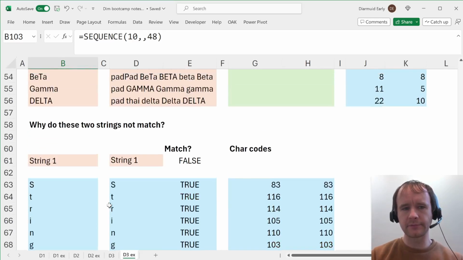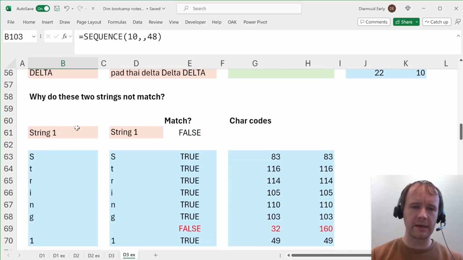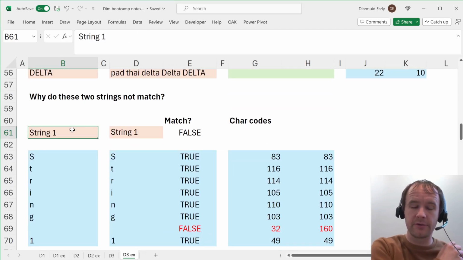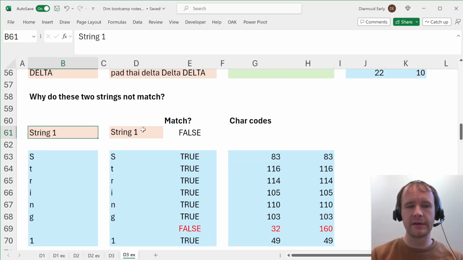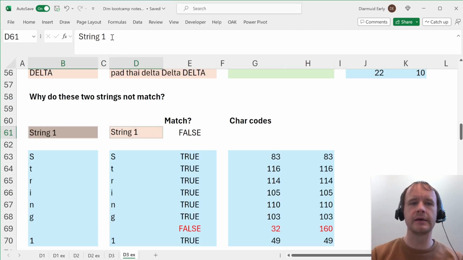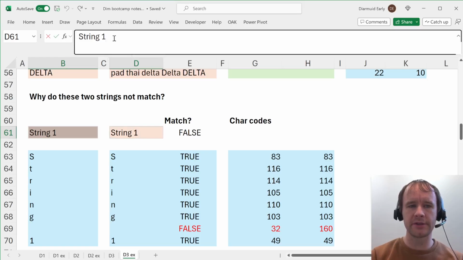So then, this one is not so much a thing from the battles as a thing in real life, if you ever copy text from the internet. These two strings do not match, but they look exactly the same. You can see it if you flip over and back and look at them in the formula bar. Nothing is moving. The simple thing to check for would be, does one of them have a trailing space? That would explain it.